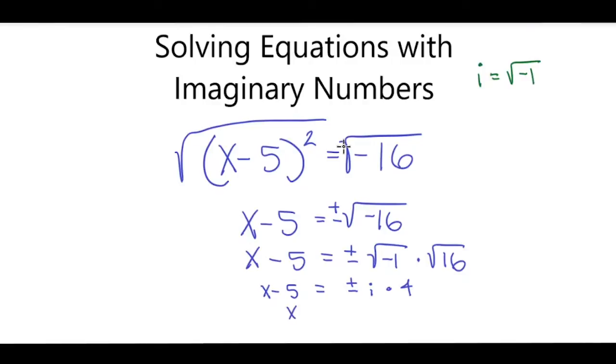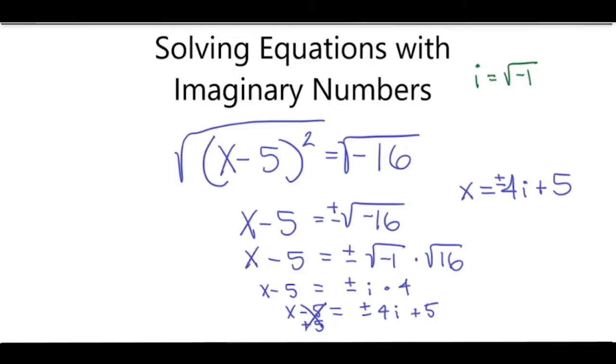And you'll remember, hopefully, that the square root of -1 we will rewrite as i. So I have x - 5 equals plus or minus i times the square root of 16, which is 4. So x - 5 equals plus or minus 4i. And now, down here I have a minus 5, so I'm going to add 5 to both sides of my equation. And these 5s cancel, so that x is equal to plus or minus 4i plus 5.